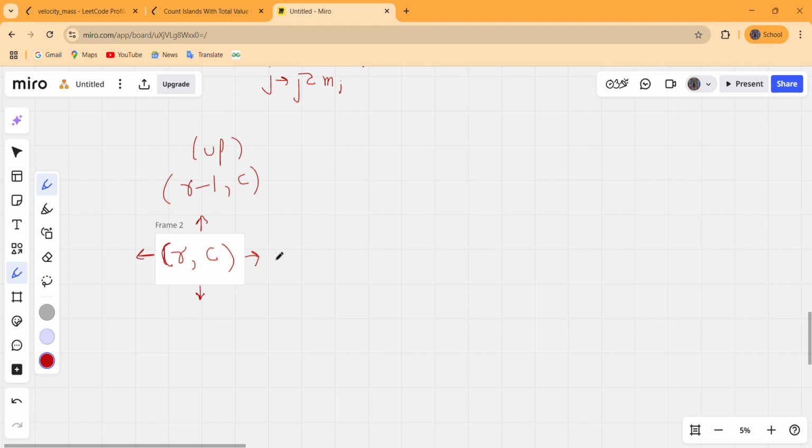For right, the row is the same but the column is incremented by 1, that means r, c plus 1, and this is basically for the right direction.